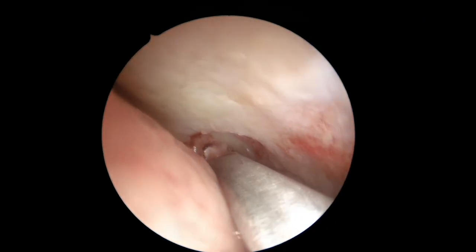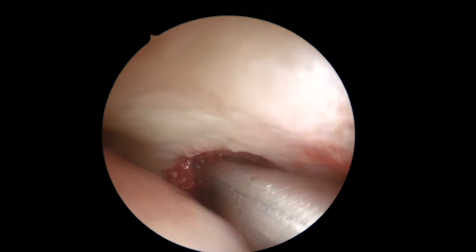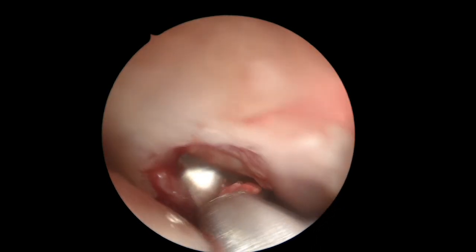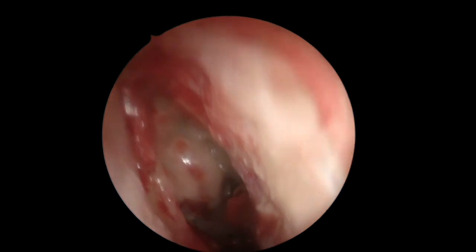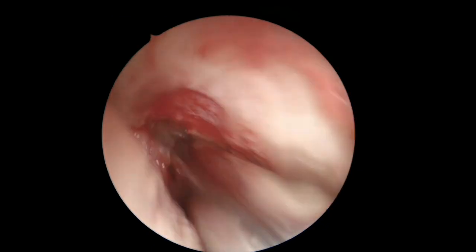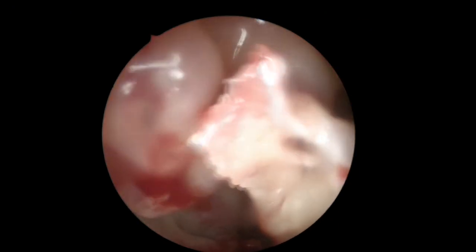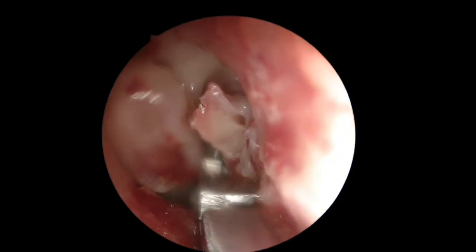If you expose it and you see the bone, you have a clear view of what you have to remove, as I'm doing here with the Kerrison forceps — to remove bone and get a view of the agger nasi cell and to address the fronto-ethmoidal cells, and hence the frontal recess. To engage the frontal recess, we have to remove most of the fronto-ethmoidal cells to see the frontal recess and the entrance of the frontal sinus.